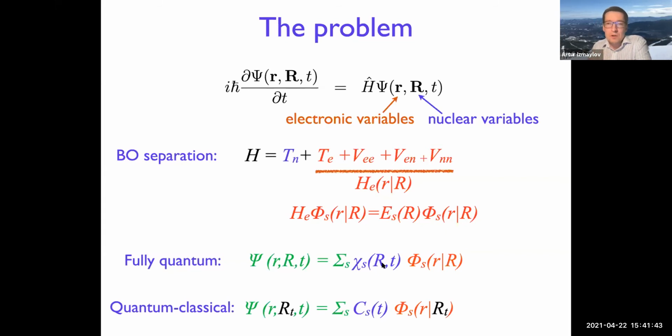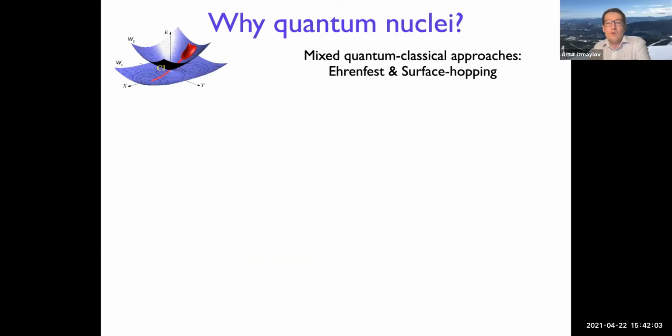It's important to emphasize because in some of the methods that we'll be talking about, we use Gaussians that do not necessarily move quantum mechanically. They can move classically, but since they still represent a nuclear wave function, the method is still going to be full quantum. Now, one may wonder why we want a full quantum consideration for nuclei, even though nuclei can in many cases be treated classically, or the formalism could be mixed quantum-classical. We saw some really great examples of Ehrenfest and surface hopping treating problems quite well.